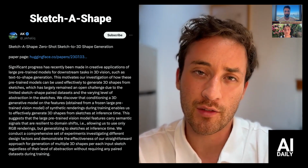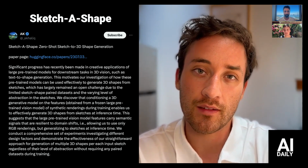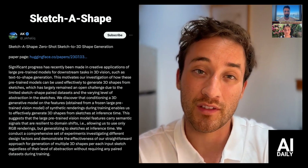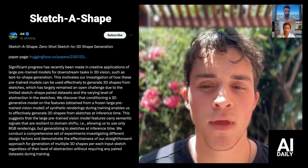So it's a nice little middle layer in between that helps solve for some of these data set problems. So I think it's interesting, probably can be applied to some other data sets as well and shows just real promise, at least here. Some of their examples are pretty good. Yeah, it's pretty good.